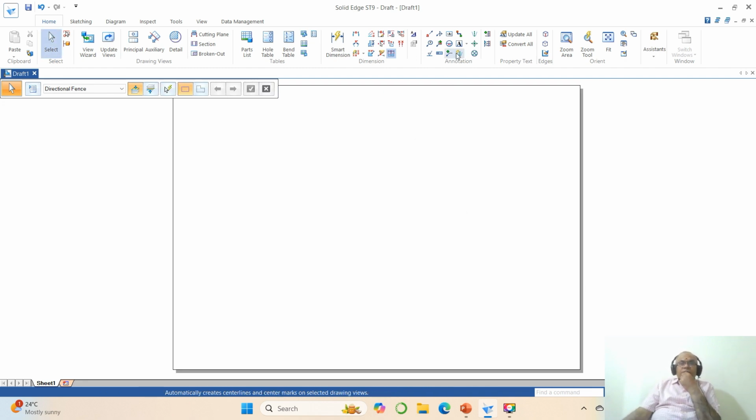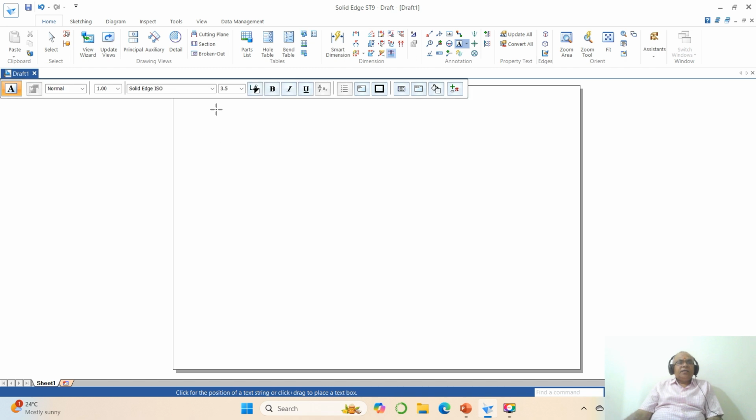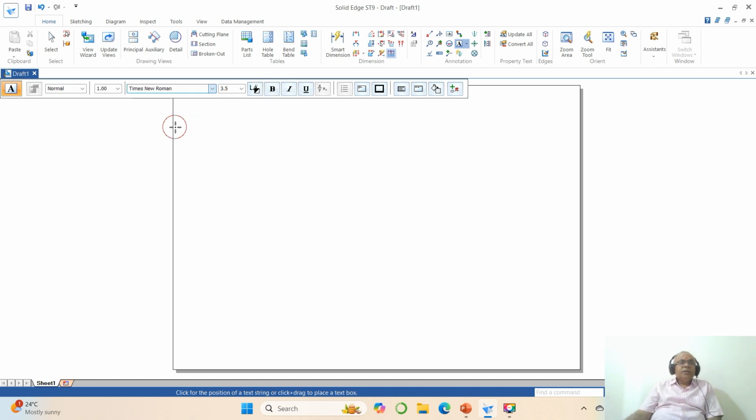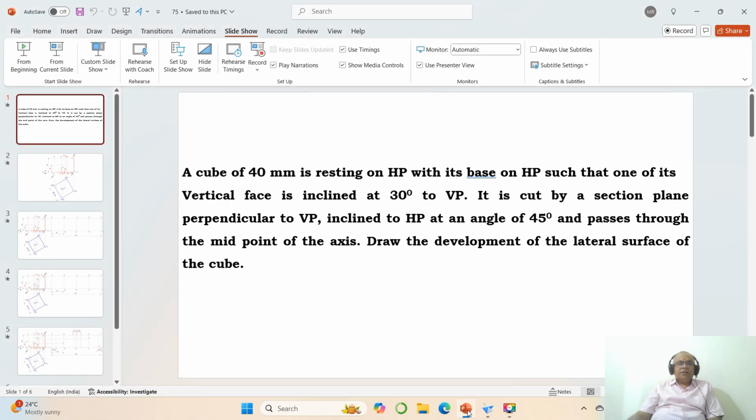Now I need to go to Text and take the font as Times New Roman and the font size as 4, enter, and take the cursor here and click, and start typing the text.